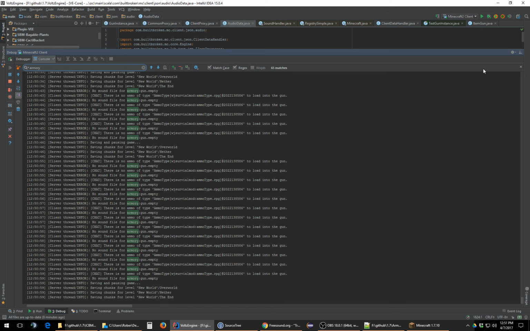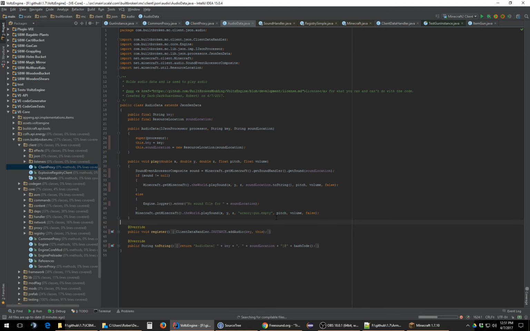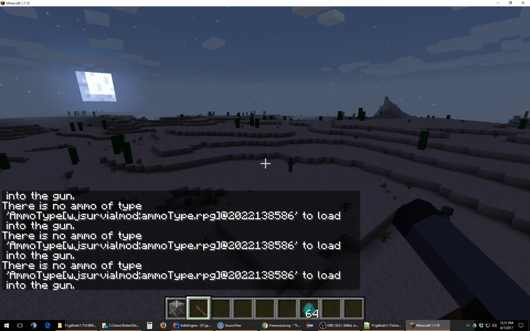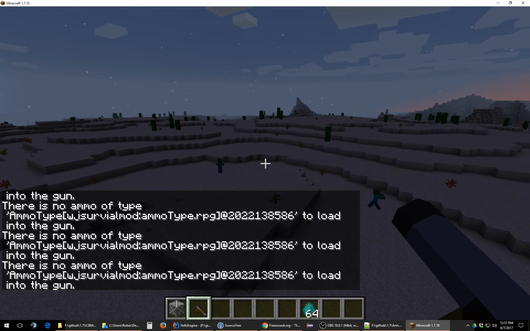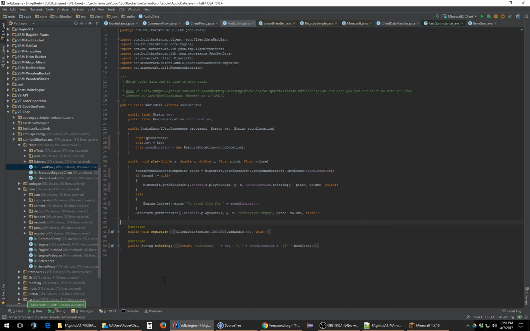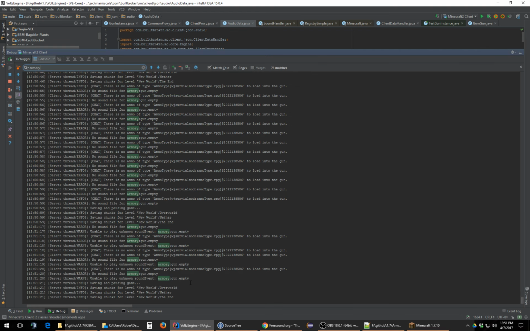No file for this. Oh, did we not hit reload? That explains a lot. Unable to play sound, unknown sound event, armory.gunammo, empty. So it's the audio file itself that isn't loading. So the system is working, it's just the audio file is not working.